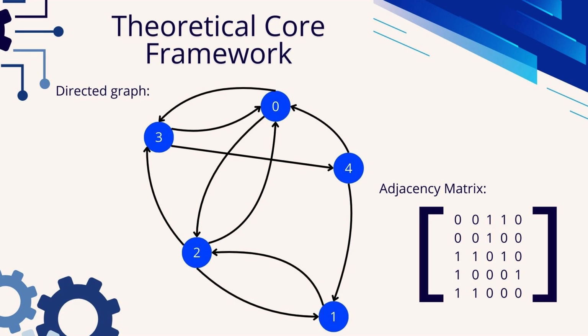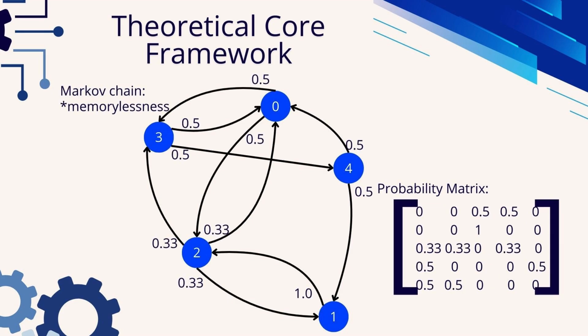But what if we wanted to show that there is a different probability of you walking to different nodes? How would we do that? Well, we could write down the probability of you walking down each path next to the arrows on the graph. It is important to note that the probabilities of all the arrows going out of a single node have to sum to 1, because having a probability more than 1 doesn't make sense. And so we can write down the probability matrix of this graph. This sort of graph is called a Markov chain.